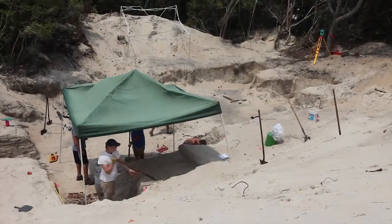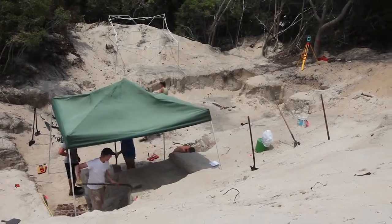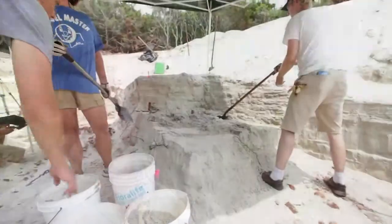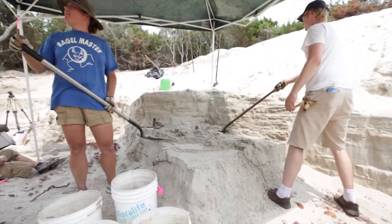That dark soil goes in a line out to that pin and then takes a left, and that's the corner — that's the northeast corner of the house, or that's what we think. Fast forward to about ten years ago, and I had a student doing a paper in my historical archaeology class. I asked students to find a historic site and tell us what archaeology can tell us that we don't already know from the history.